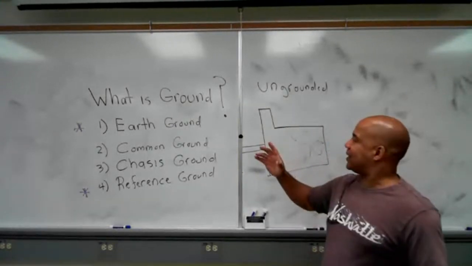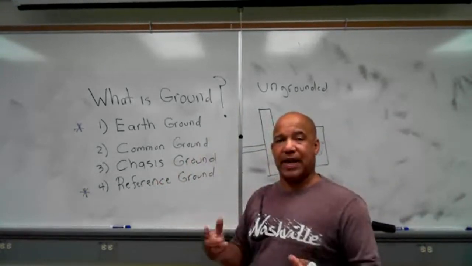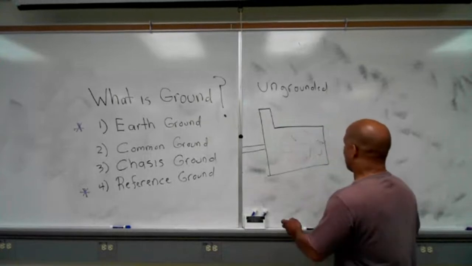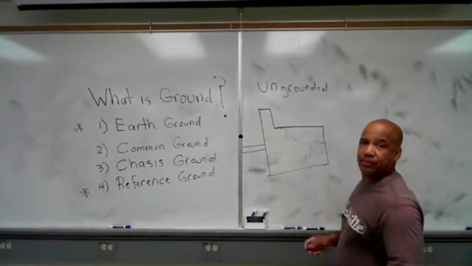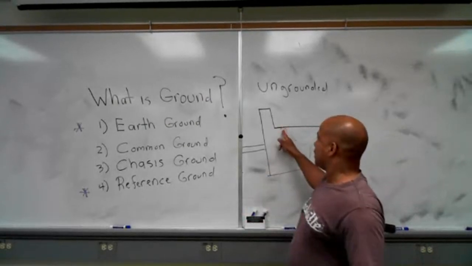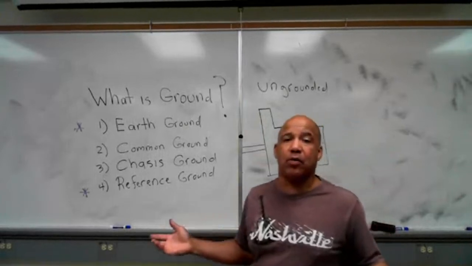Well, let's say for some reason there's some kind of fault. Maybe you have a break in the insulation of the wire, or maybe a wire came loose. Some kind of way, one of the wires is touching against the metal case, and you have a high voltage. Basically, what you've done is you've electrified this whole case, but the electricity can't go anywhere.